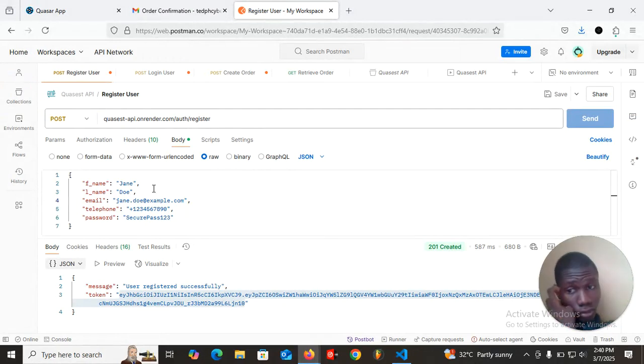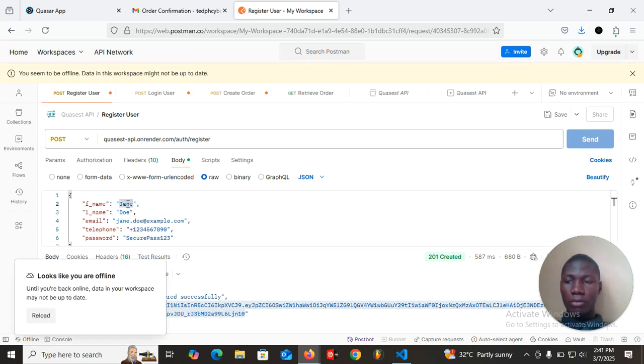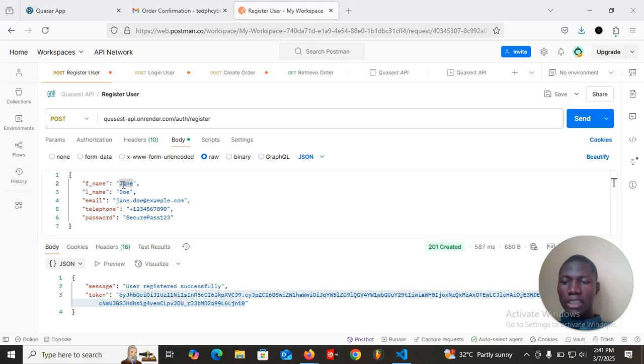Let's just create a different persona to test the API that's been deployed on Render. Both the front end and the back end were deployed on Render from a GitLab repository that's been saved there. So let's say the first name is John, and then let's just use John Doe. So this will just be john.doe. It's just a test sample.